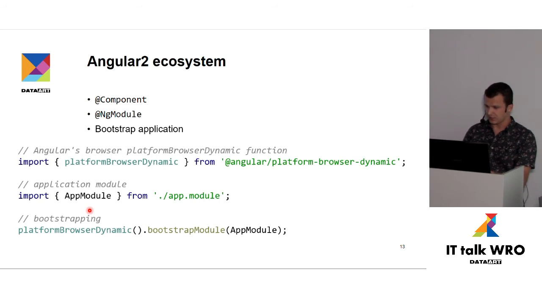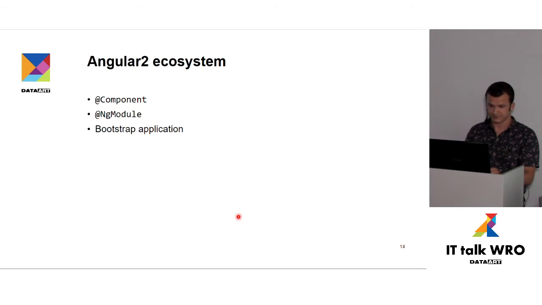Let's quickly take a look at how we can actually run the application. To do that, we will need a function, platformBrowserDynamic, which can bootstrap your module. We're using this function because bootstrapping is platform specific, and you may load your module in different environments. Like, as I said, it can be a mobile application or somewhere on the server. And of course, it's better to have a separate file for that process, at least for separation of concerns.